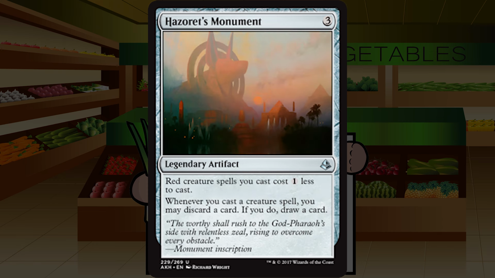Hazoret's Monument is up next. Like the other ones, it's 3 generic mana for a legendary artifact at uncommon. It makes red creature spells cost 1 less to cast, and whenever you cast a creature spell, you may discard a card. If you do, draw a card. So you get to rummage whenever you cast a creature spell with Hazoret's Monument, and I think that is pretty terrible as well. Same thing for the cost discount, and attaching rummage to every creature you cast is cool, but it's nowhere near worth the 3-drop slot that this takes up in your deck. You can get the value back just by playing anything else that affects the board instead of this card. So I'm at an F for Hazoret's Monument as well.